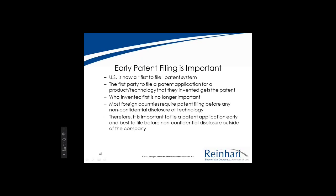So most foreign countries prevent you from filing a patent application if you have publicly disclosed your invention before you file the patent. And in the US, we have what's known as a grace period that allows you to publicly disclose your invention before you file, but there's a lot of nuance into exactly how that exception works, and it's relatively new law, and so how some of these nuances are going to play out are open questions. And so really the best approach, the safest approach, is to file patent applications on anything that's important before you publicly disclose the invention.